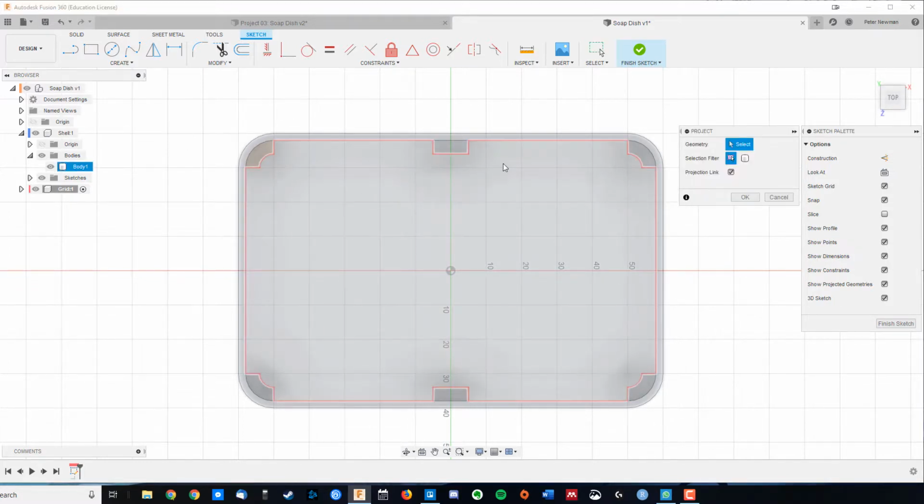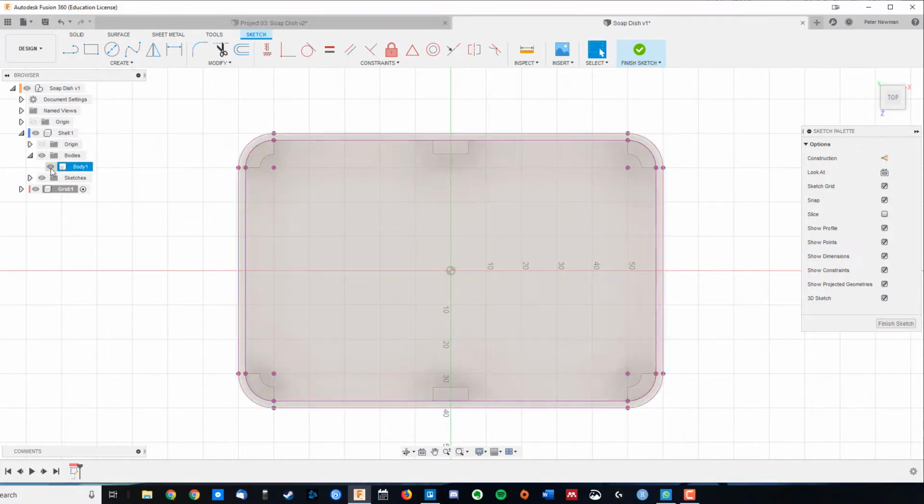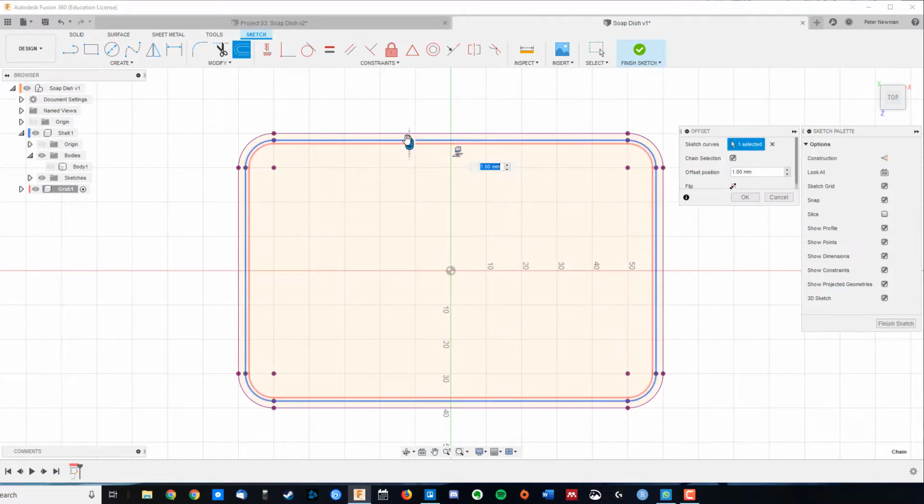Once again, we're going to project that geometry in. If I click in between those lines, it'll do the whole thing for me. Done. I can turn off these bodies. So now this is my in geometry. So of course I need to double click on that and hit O for offset. And you can use parameters if you like, but just for this project I'm going to use just like 0.2 mil, which means I know it'll comfortably fit inside.